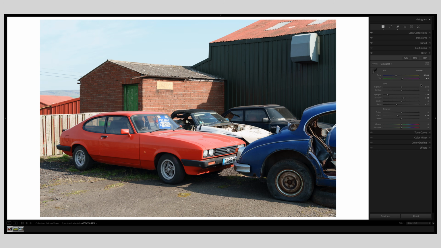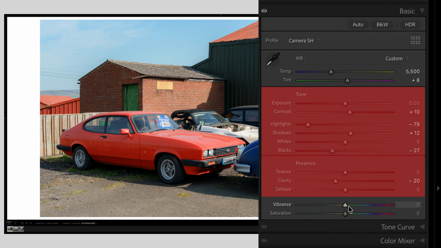Because this video is all about color and making editing color easy, I'm not going to run through and explain what I've done to the basic sliders inside of Lightroom, but you can look at them in this video if you want to see what I've done to balance the image out a bit more.